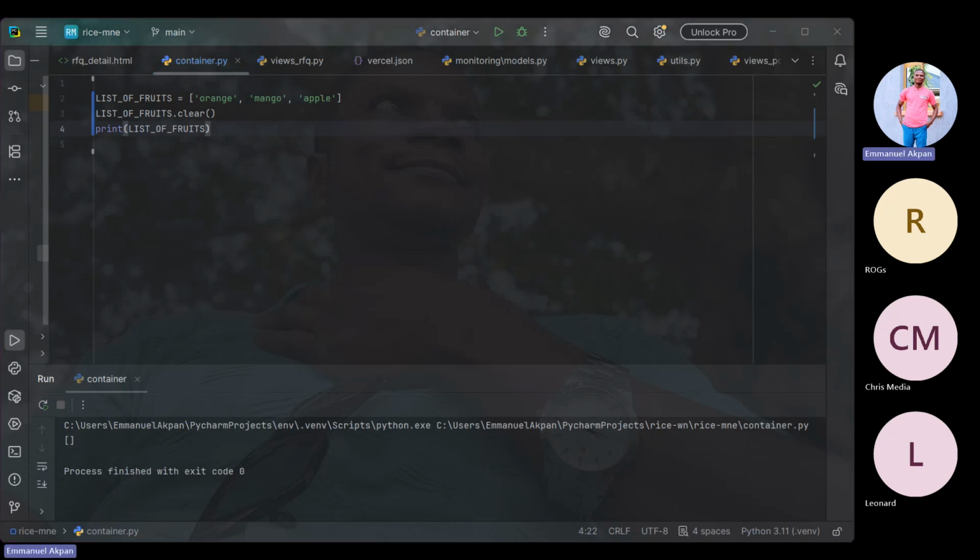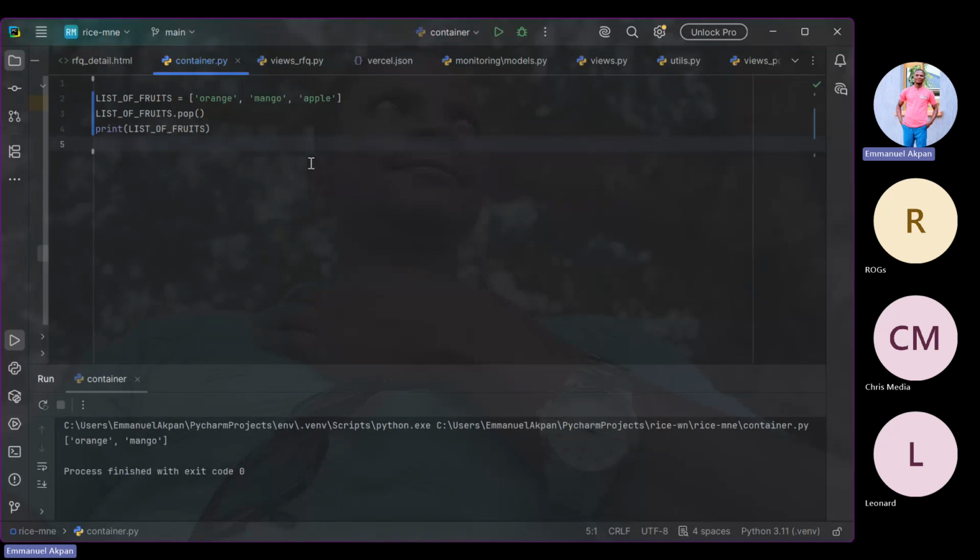That's the clear method. We also have the pop method. The pop method is the opposite of the append, P-O-P. Remember when we use append, it adds an element to the end of a list, whereas the pop method removes an element from the end, the last element in the list.